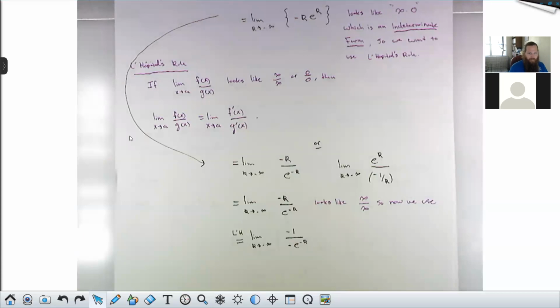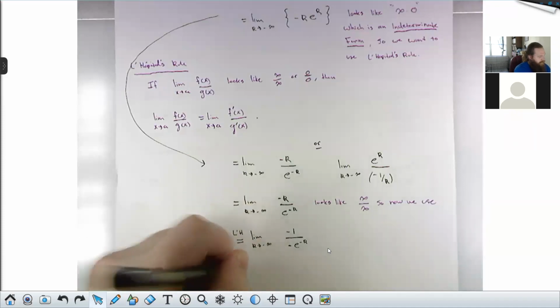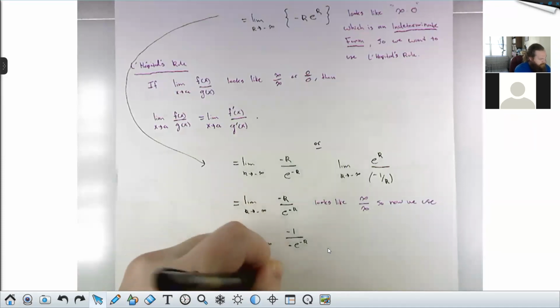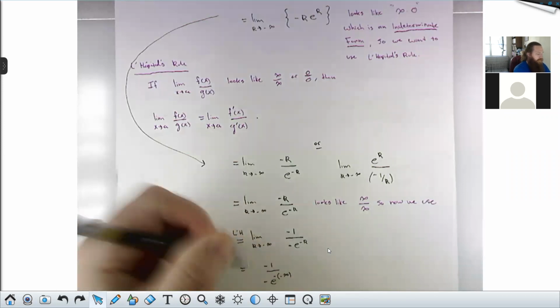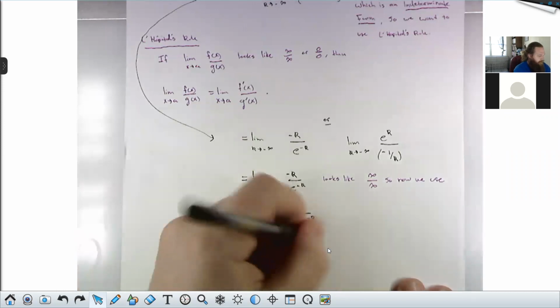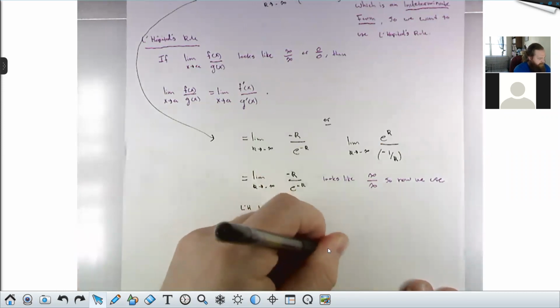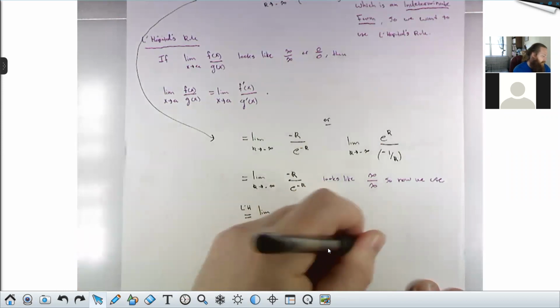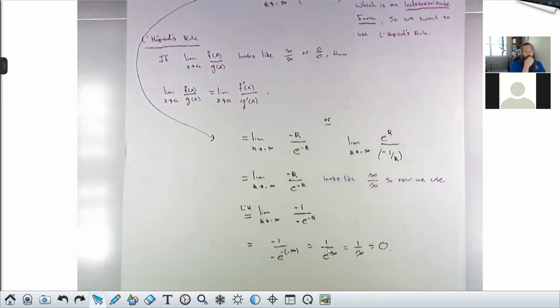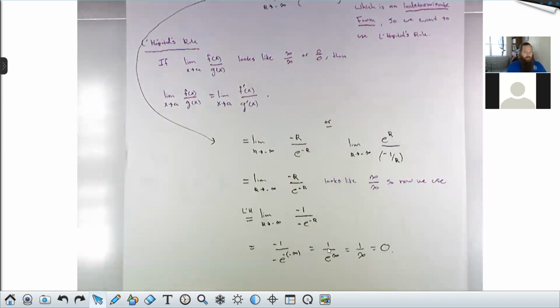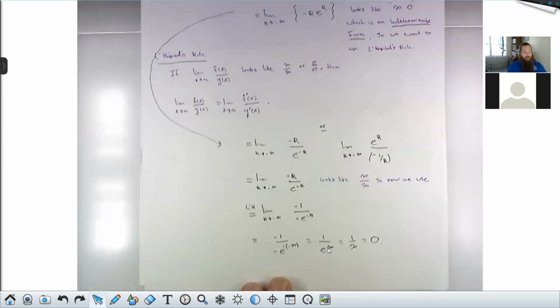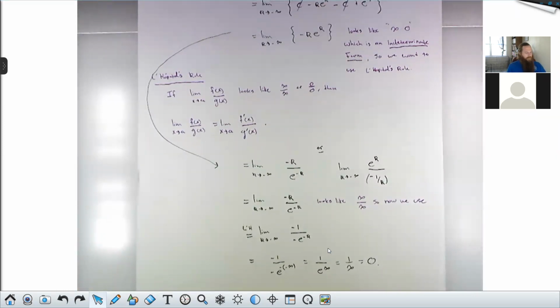And we try again. So as r goes to negative infinity, what does this new expression do? Well, the top is a constant. It just stays -1. Downstairs here, I have negative e raised to the power of negative infinity. So this would be, I'll write it out, -1 over negative e to the negative infinity, which is positive 1 over e to the infinity, which is 1 over infinity, which on any day is 0. So this whole apparatus, take a second to soak it all in, this whole apparatus comes out to 0.